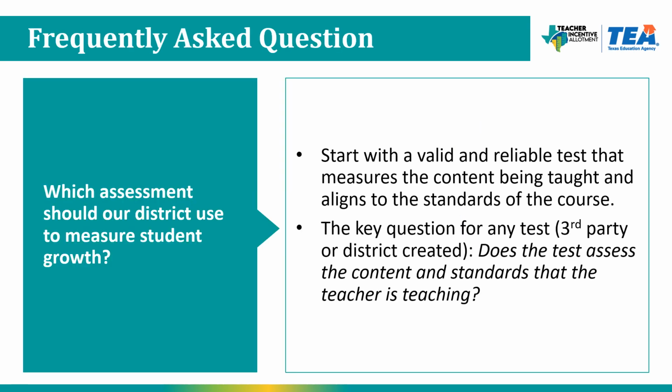One of the most frequently asked questions that we receive is which assessment should we use to measure student growth? Districts have wide flexibility in choosing the assessments they wish to implement as part of their TIA system. TIA recommends that districts start with valid and reliable tests that measure the content being taught and align to the standards of the course. Some very common tests that districts are using include NWEA MAP and STAR.